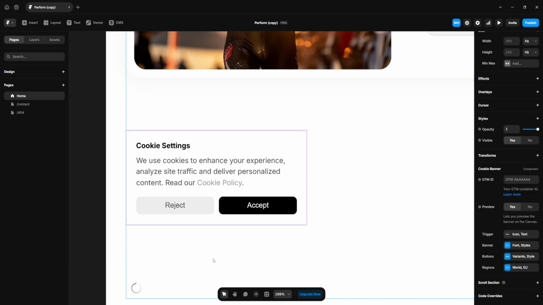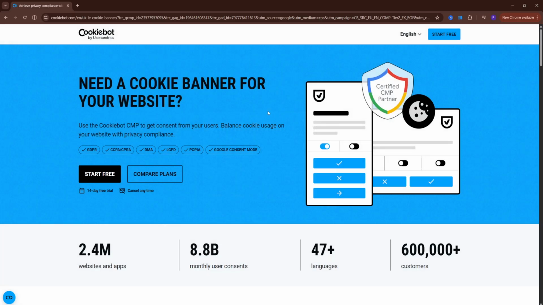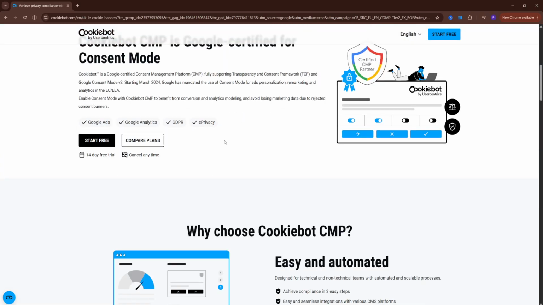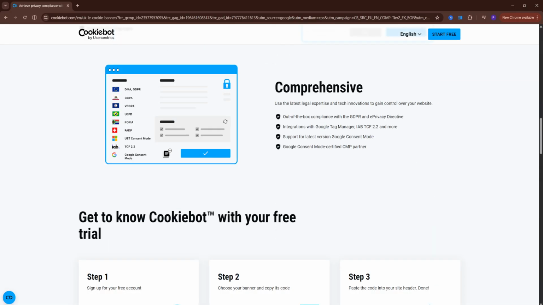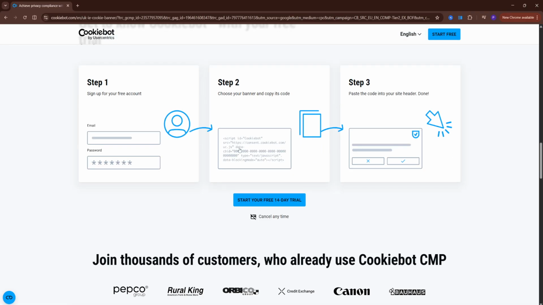if you are on a plan that doesn't support the built-in component or you need specialized compliance, you can use a service like Cookie.yes, so something like that. From here, you will create an account on a platform like this Cookie.yes or Cookiebot, customize your banner and copy the provided installation script. Now you will have it something like that, as you can see here.